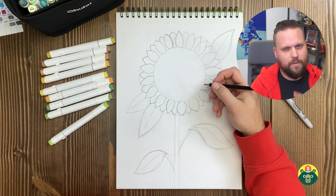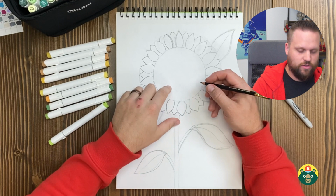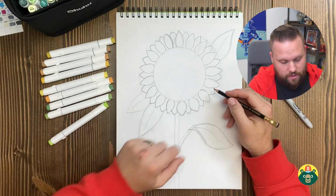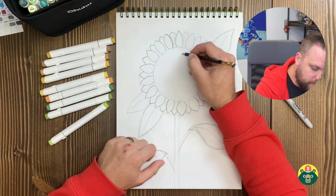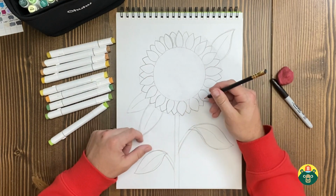Some of them, not all of them, have those edible ones that are big enough that you can eat. Those are like those mammoth sunflowers, a very specific kind of sunflower. But all sunflowers have little flowers in here. So you can draw a bunch of little flowers in there. It's a lot of work.